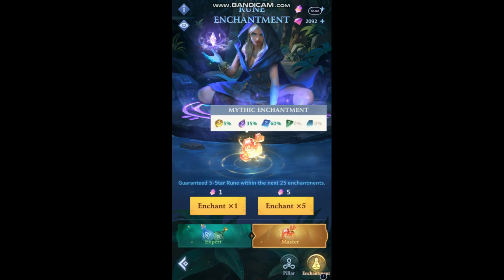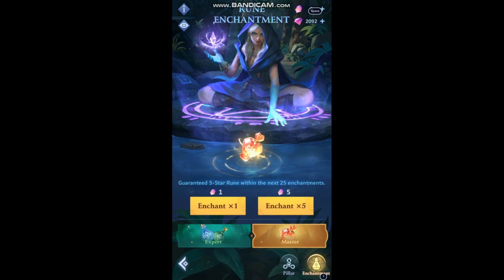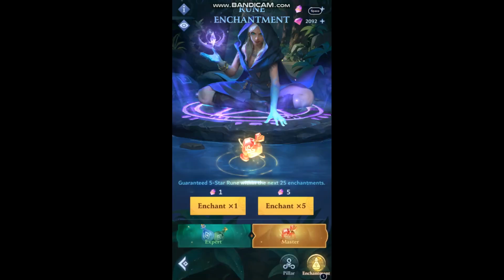And then there's this. This is the mythic enchants to get a 5-star rune, and you can summon 25 for a guaranteed one. This costs 400 gems for each stone. You can do a total of 20 a day. 20 would be, if my math is on point today, about 8,000 gems. So quite expensive to get that 5-star rune.